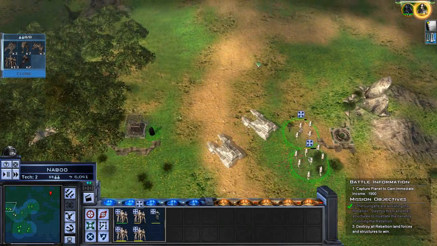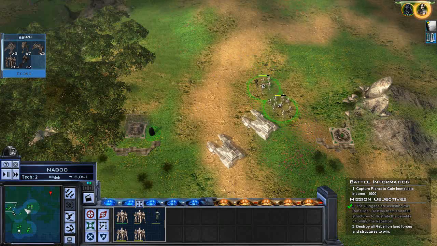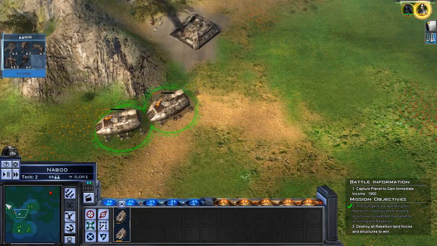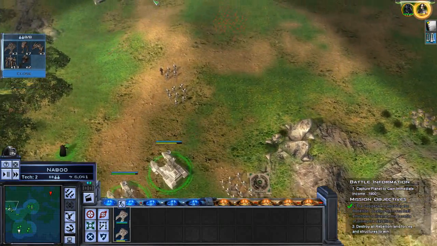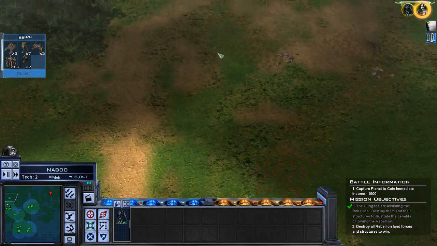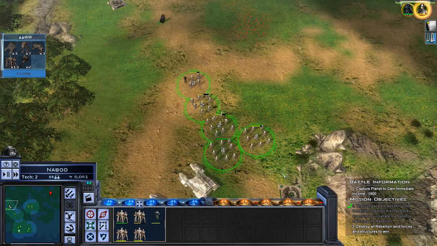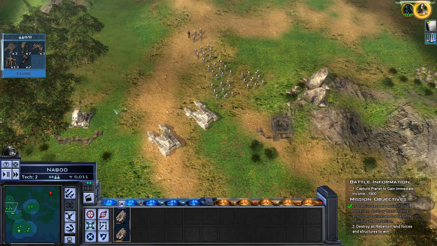Just give me a target. Alright, guys, let's go. They are very slow. I find your lack of tank disturbing. Alright, Darth Vader, you can tank again. We'll make another tank. It only costs 30 credits, so it won't hurt.